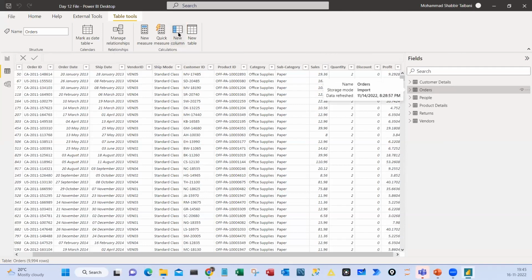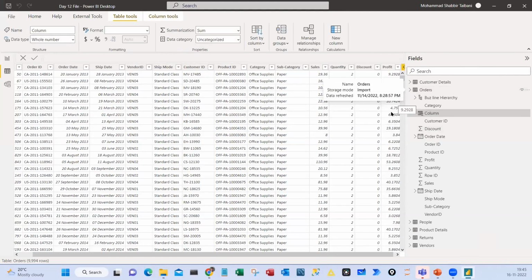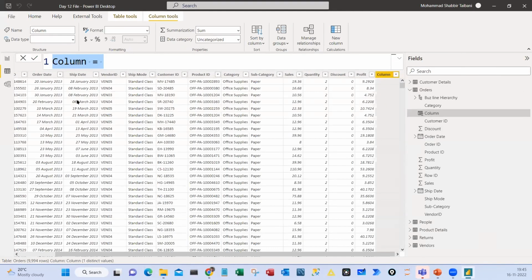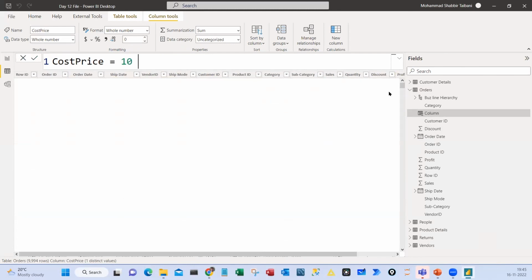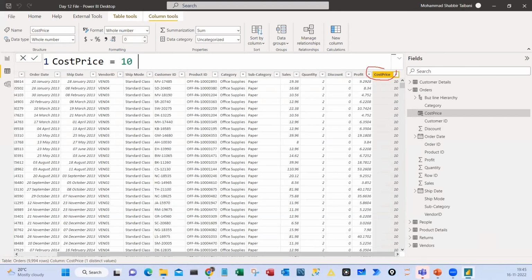My purpose here is to explain the new column, what exactly is going to happen here. So click on the new column, and then you will see the new column is added. A blank column is added with the name Column. If I want to give a name here, let's say, cost price, I will just type 10 rupees, and I will hit enter. See what happens. You will see there is a column named cost price added with the value 10 rupees. So this 10 rupees is added for all the cells. We will definitely modify the formula, but just to explain, this is 10 rupees.